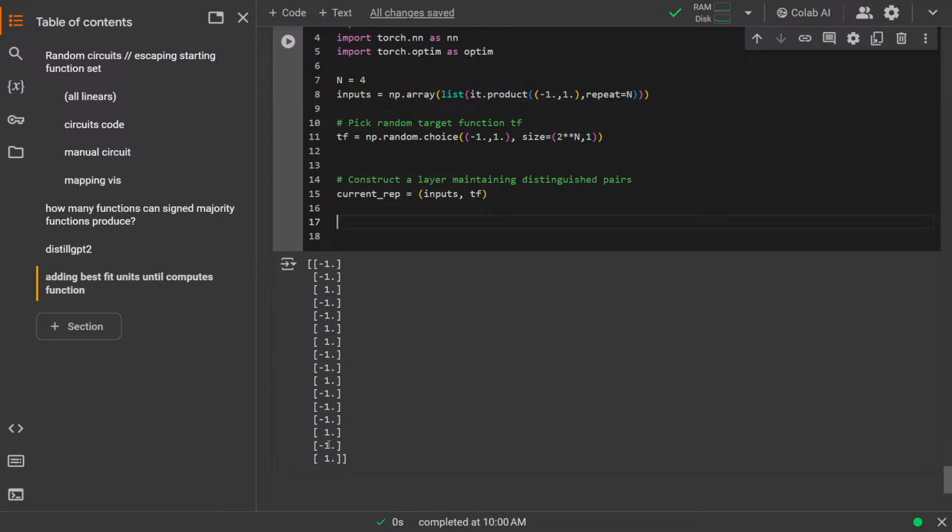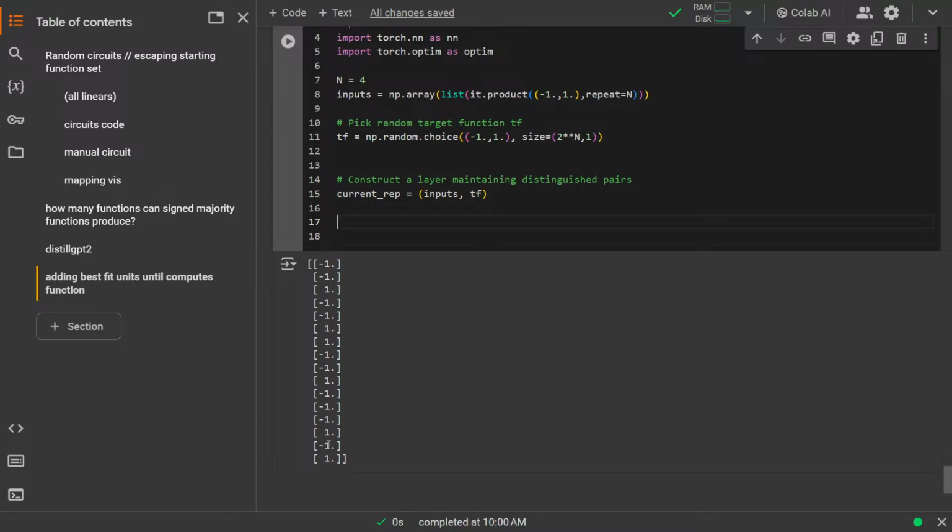Given a pair of inputs, it's easy to find a weight array that distinguishes them, because you just take the indices where they differ and match the sign pattern of one of the inputs. Everything else is 0.